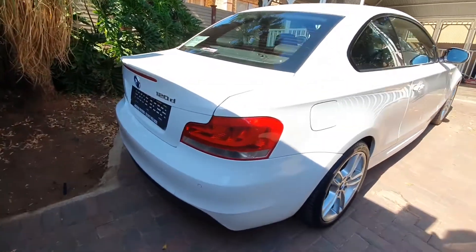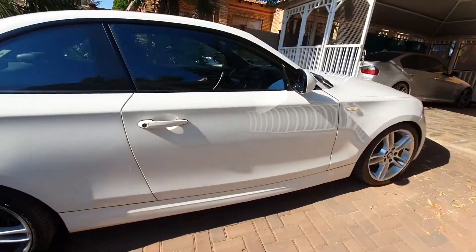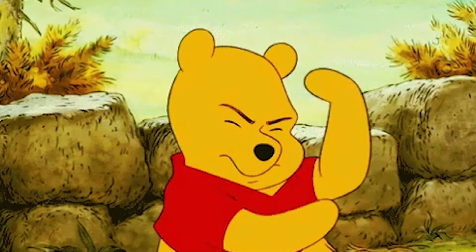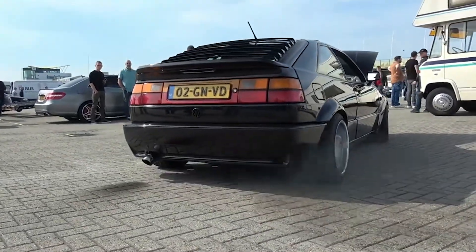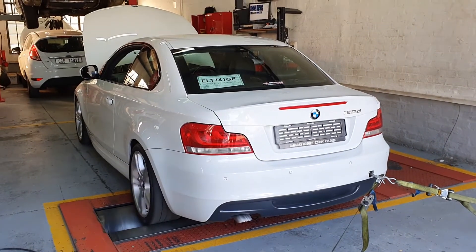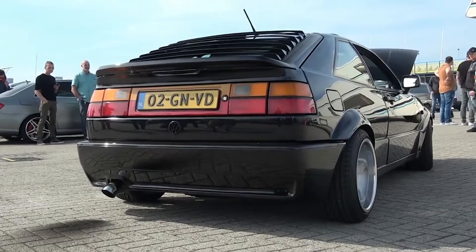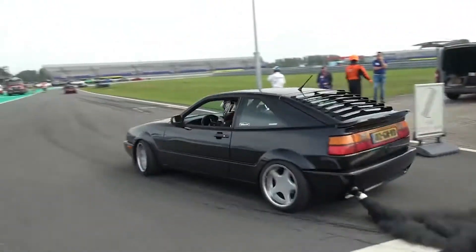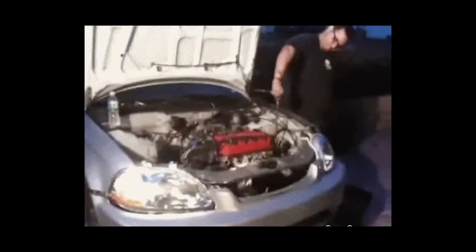So you just bought your brand new turbo diesel and you already want a little more of that. But where do you start when you want more from a diesel? Don't worry, let me show you the way. I'm just joking — you don't need to make bundles of smoke when you drive a diesel. You can make good power without all of the smoke. It's your choice, but it's not necessary. Today we're just gonna look at mods to make a bit more power without breaking the engine, because we want the car to last.